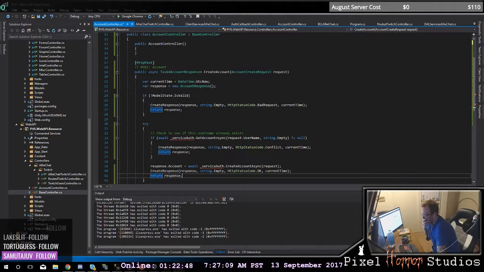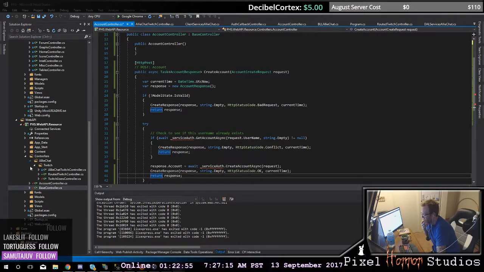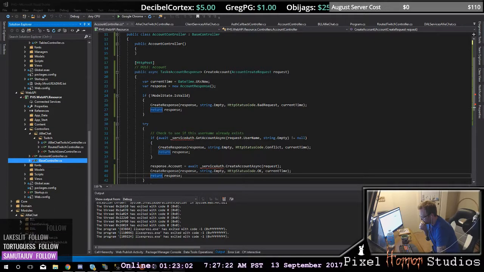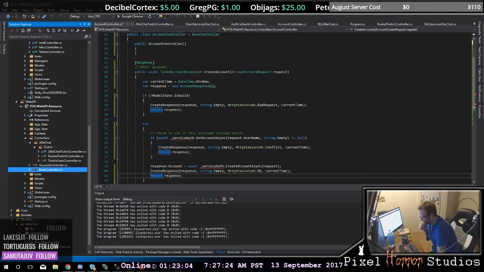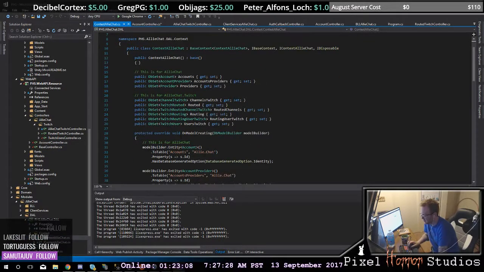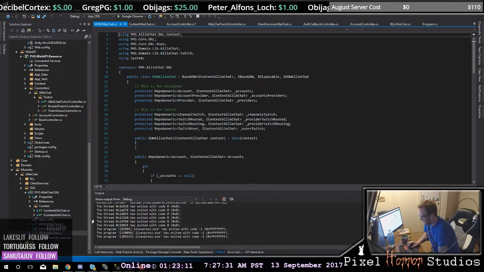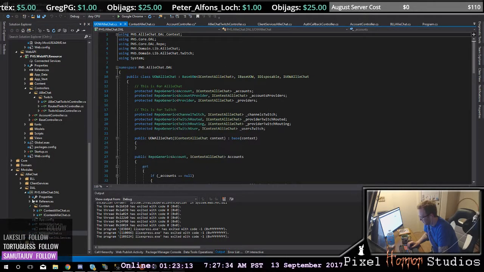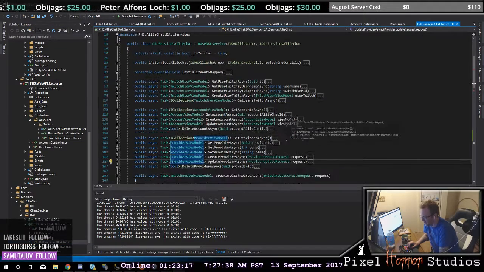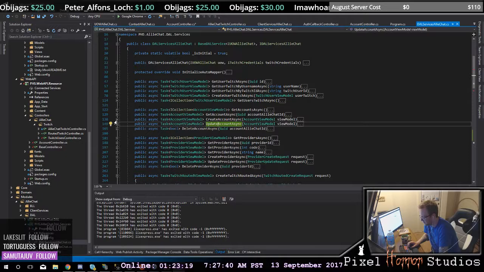So correct me if I'm wrong, but you should already have this iClient services thing that has this in it. Let me see. It's here inside of my AliChat module, inside of this lib, under data access layer, lib, should have this context here, which has account, should have this one, which has account, should have the service here, which has my get account, create account.